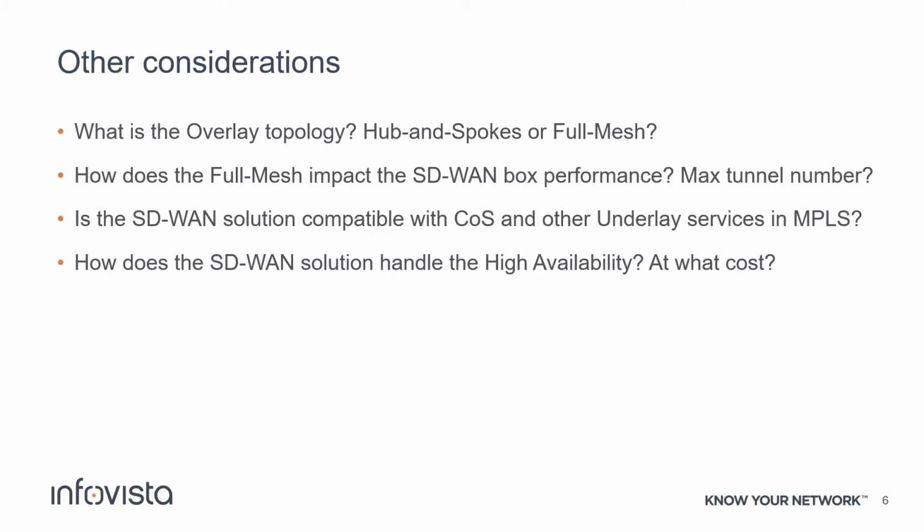Think about the scalability, because today you may have only 100 sites. But if tomorrow your site number doubles, can it handle 200 or even more IPsec terminals? Then when this vendor provides the SD-WAN overlay, how is it compatible with the class of service that is provided by the underlay MPLS? At last, the SD-WAN device is a layer 3 equipment, so how can they handle the high availability? If you have to provide 2 devices for the HA, how much does it cost?